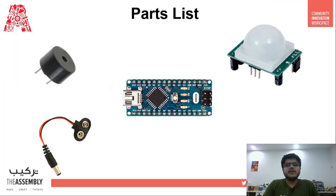For the parts list, we will be using an Arduino Nano, a PIR sensor, a buzzer, batteries, and an ion wall connector — or any other battery you want, such as LiPo batteries or a power bank. In this session, I will show you two ways of making the glasses. One way is to connect the glasses with a buzzer, so that when you get closer to a person the glasses give a beep sound to let you know you are too close.